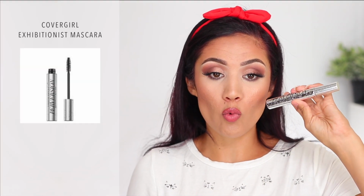And then the other one, which is actually newer to me, that I just got, that I've been trying out and I really do like, is the Perversion Waterproof Mascara. So I really like the Perversion Mascara. If you guys like the Perversion Mascara, you're going to love this because it is the exact same thing. I prefer fluffier and thicker base lashes, so for me, these two are my top notches.